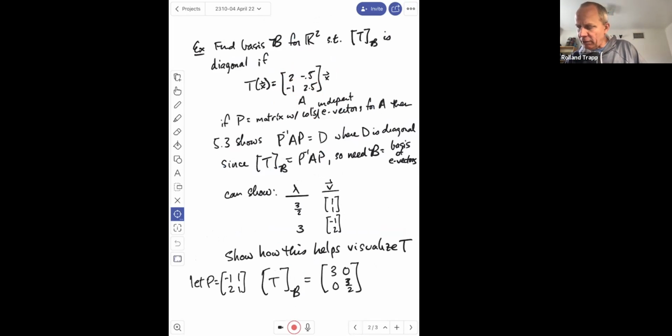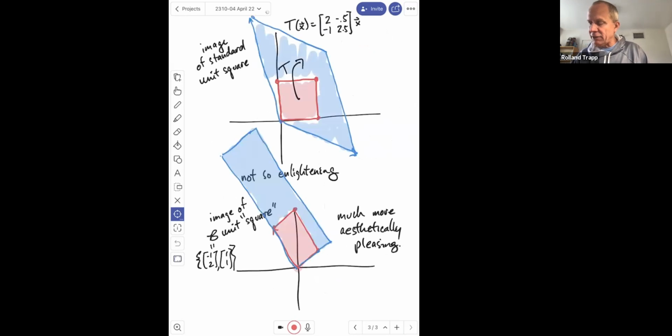So this is an algebraic way. This whole part of the example is algebraically, how do you diagonalize the matrix for a linear transformation, or find a basis that diagonalizes it, right? And the fact that it's diagonal actually has geometric consequences, right? If you work with this basis, then the transformation is easier to visualize than it is working with a standard basis. So this is the geometric aspect. The previous page was the algebraic aspect.